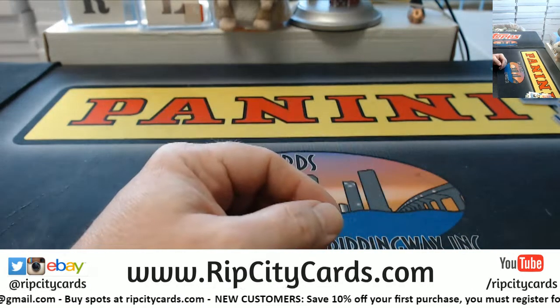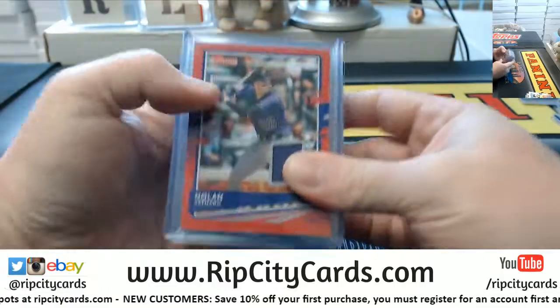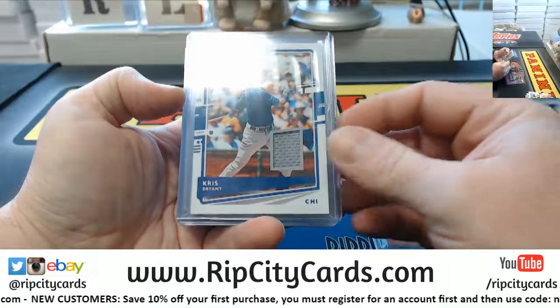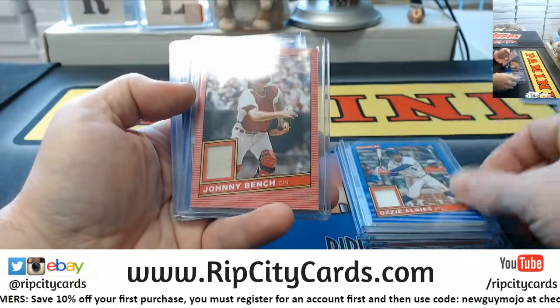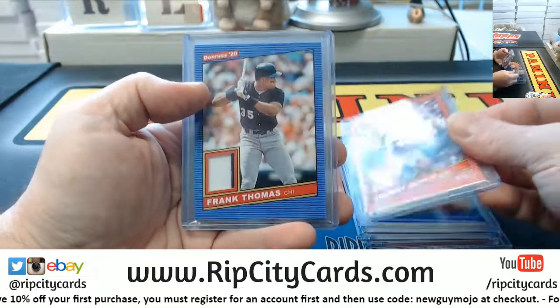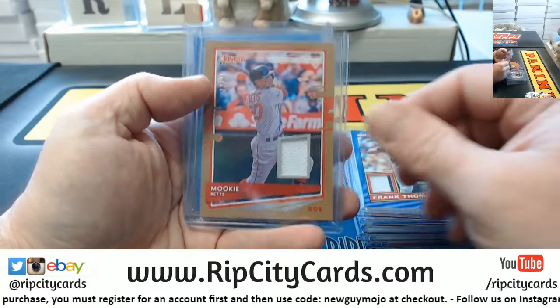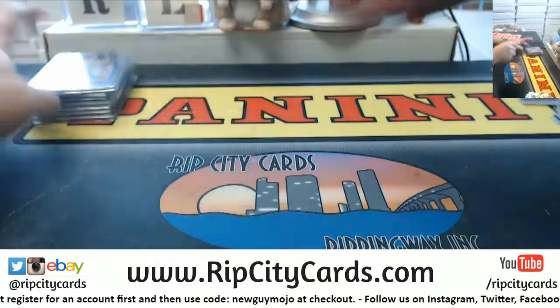All right, so let's talk about our swatch cards. Arenado to 99 for the Rockies. Chris Bryant for the Cubs, Walker Buehler for the Dodgers, Albies for the Braves, Bench to 99 for the Reds, Frank Thomas two-color for the White Sox, Mookie Betts to 25 for the Red Sox, and George Brett for the Royals.